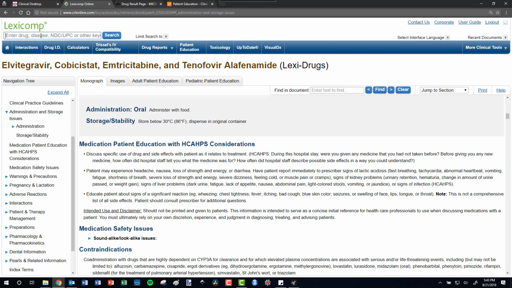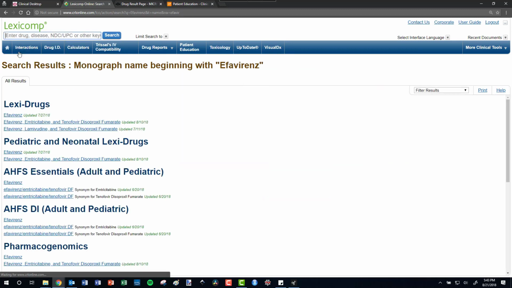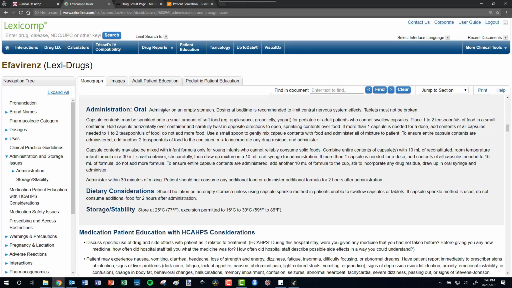Now let's look at efavirenz, for example. If you click on efavirenz, and I'm interested to know if there's a drug-food interaction, I go to administration. Now it says administer on empty stomach. So food will interact, and this one has to be on an empty stomach.